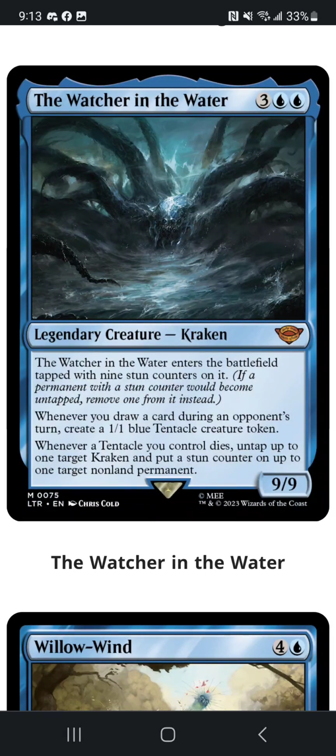But it says, whenever you draw a card during an opponent's turn, so this is for a blue deck, obviously, so you want to be playing instants that let you draw cards during your opponent's turn, create a 1/1 blue tentacle creature token. So as it's sitting there sleeping under the water, you're drawing cards during your opponent's turn, and its tentacles are coming up to the surface. I guess that's the idea here.